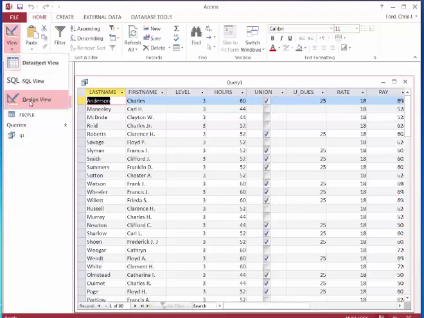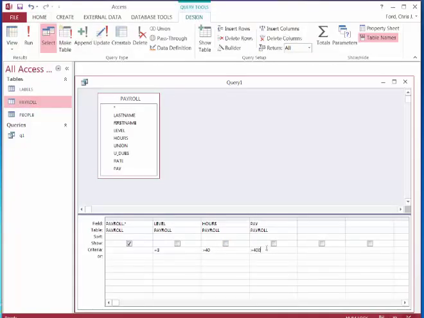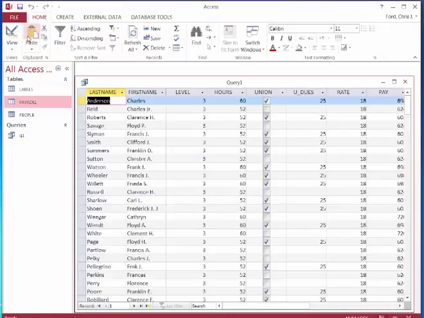I'm going to go back to design. I'm going to change this again. I'm going to say I want to see people over 600. So I run it. And again, now I should be getting a little bit lower. Yeah, now I've only got 55 people that fell into this where all these criteria were true.